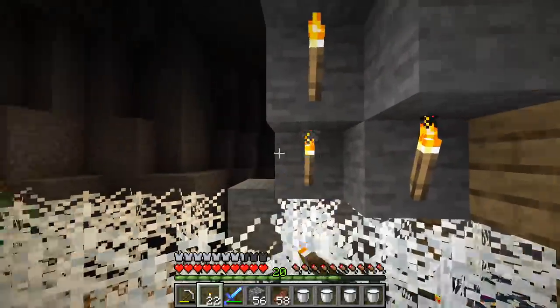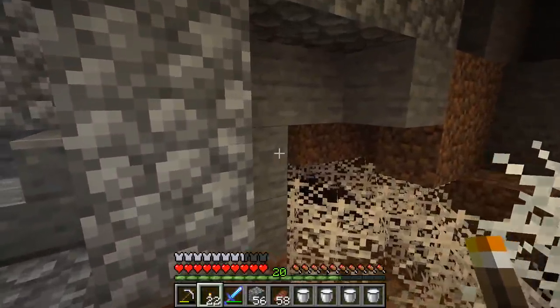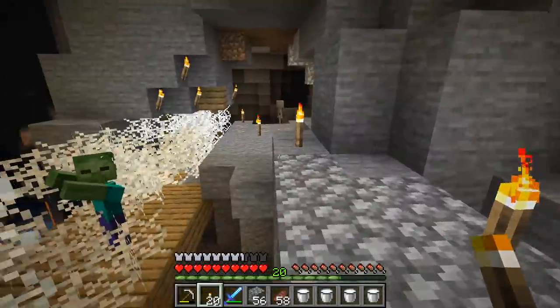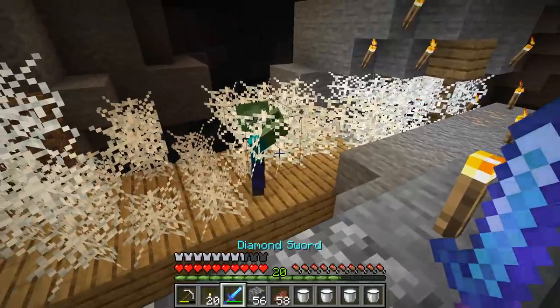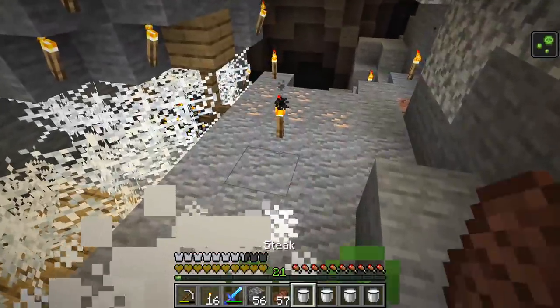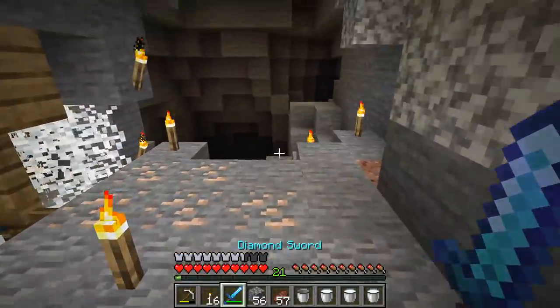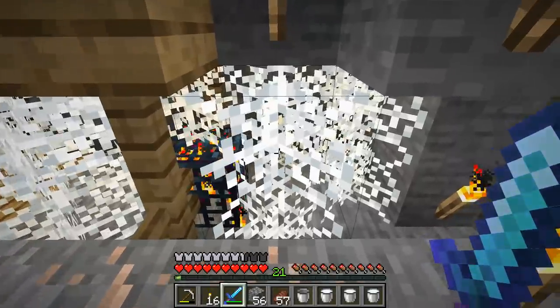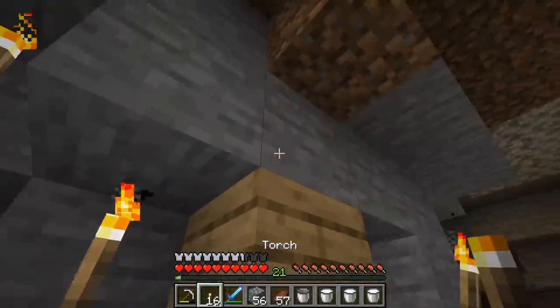Just light up everything. Okay. Is there another one back there? Please don't tell me I've got two. I could do without that. Hi. Right. See? See how awesome I am at this. This is something that could not possibly go wrong.